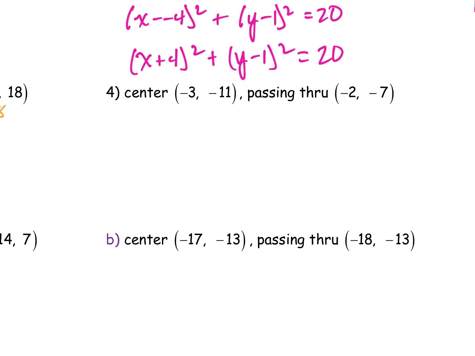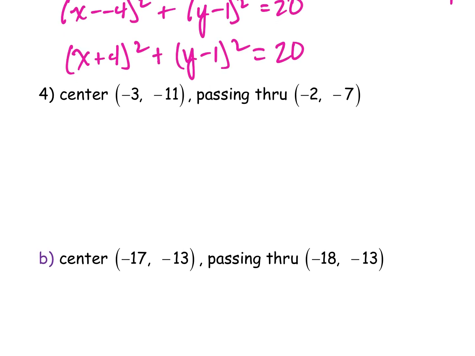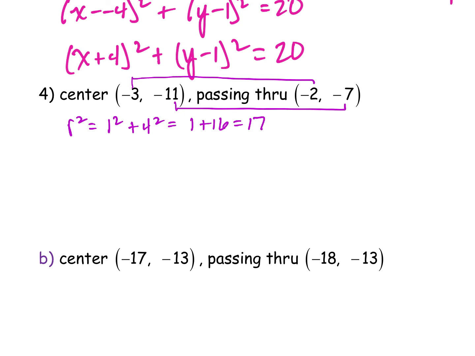And then my distance, I'm not going to draw a picture on here. I'm just going to think about what the distance between the two numbers are. So the distance between my x's is 1, and my distance between my y's is 7, 8, 9, 10, 11, 4. Yeah. 1 squared plus 4 squared should be 1 plus 16 or 17. Anyone not know how I got the 1 and the 4? Okay. So then I've got x plus 3 squared plus y plus 11 squared equals 17. I just skipped over the step where I put minus a minus, and just put plus. Are you guys okay with that? Hopefully I didn't confuse anybody when I did that.